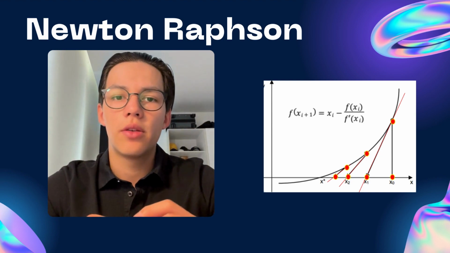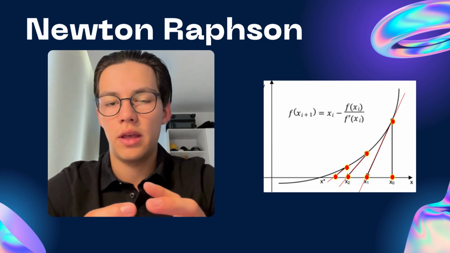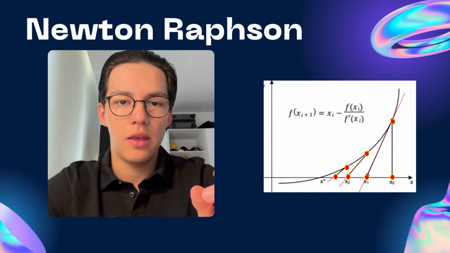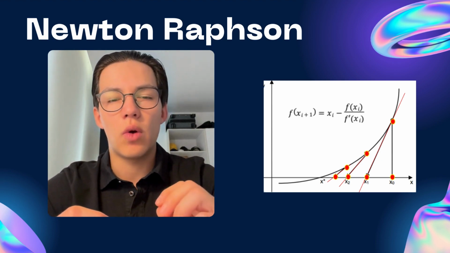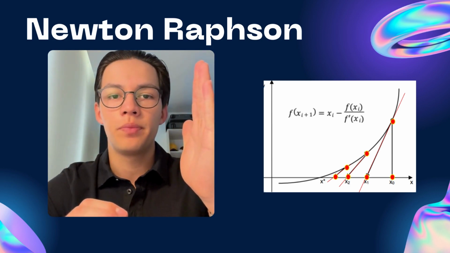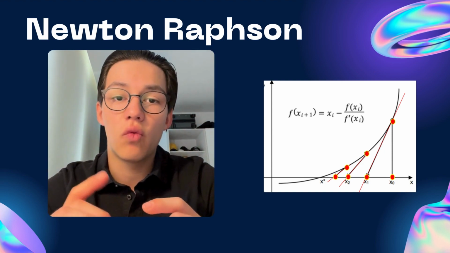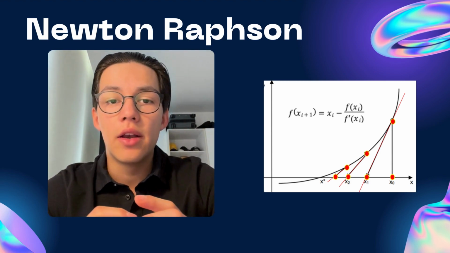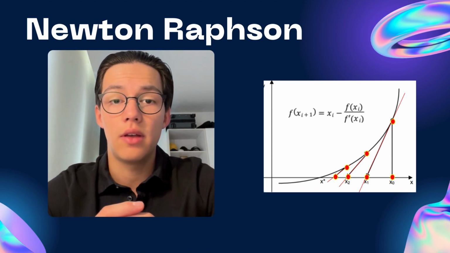The Newton-Raphson method is also an iterative method for finding the root of an equation or a given function. The main distinction between this one and the bisection method, although they are similar, is that in the bisection method you have an interval, let's say that you think the root is between 0 and 3, and here you just have one initial approximation that you think the value might be near. And another difference is that here you need to know the derivative of the function.